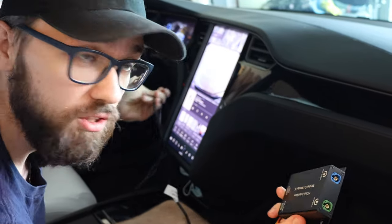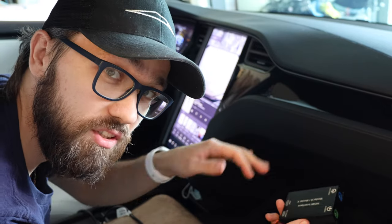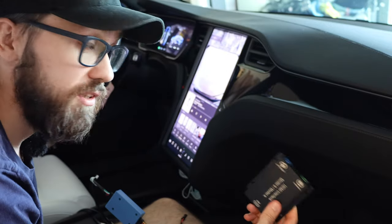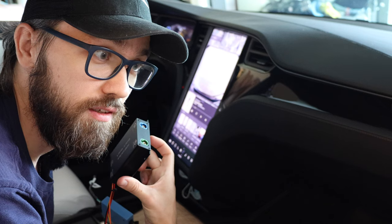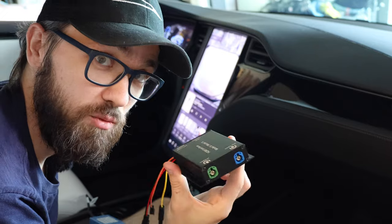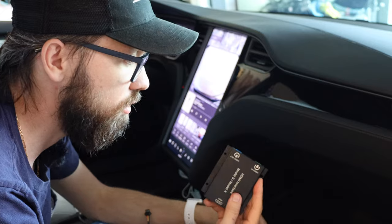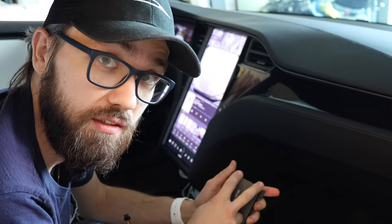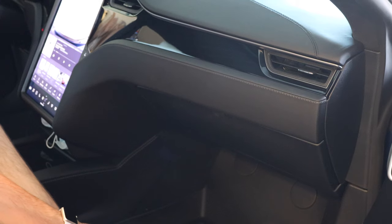Let's install it and see how it works. After I connect the other end to the OBD port — the cable goes all the way through, sort of under the steering wheel on the driver's side, closer to the door — I press the button to try to switch channels. Let's listen for the click. That click means the box is working and trying to switch channels. Obviously nothing is switching yet because I haven't connected anything else for the video.